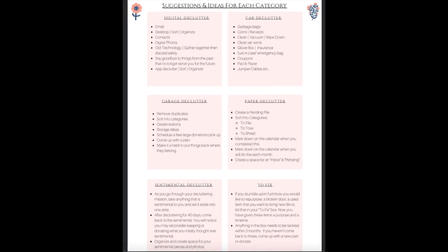Car declutter will also help you because of how much time you spend in your car. Or maybe you take a train or commute by bus — you may want to consider how you pack your lunch, how your bag feels, or all the extra things you carry. You might want to organize what's with you, and even at work, how can you make your desk and surroundings feel better? Can you file those papers you keep meaning to file? For me, I know that I always have a garbage bag in the car, coins in a container, a vacuum on hand, and wipes to clean up. I always try to keep quarters on hand so we can go to the car wash.